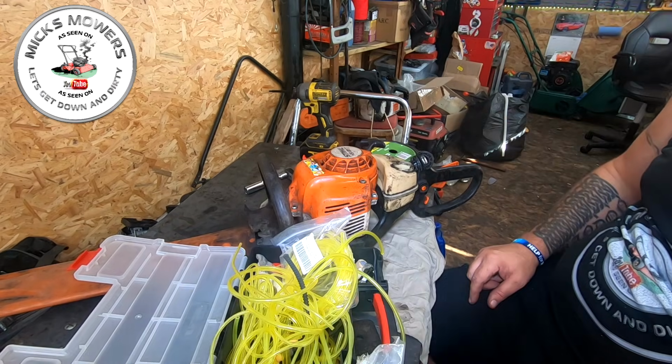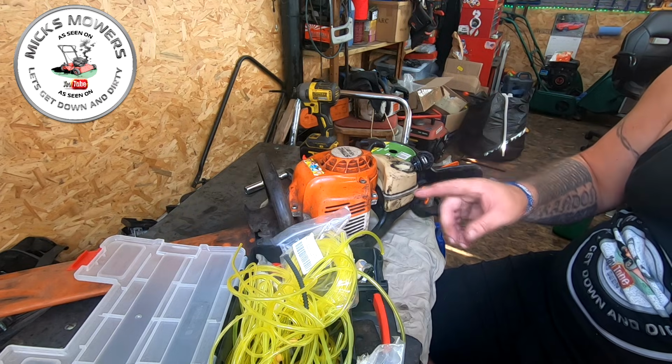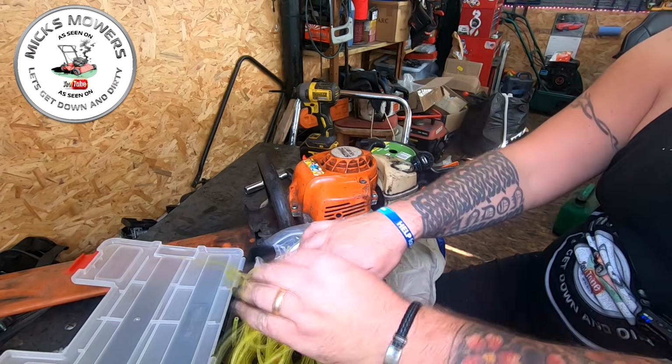So let me get some fuel mixed up and then I'll meet you outside. We'll go for a fire, but I might have to bring it back in just to do the handle fixing a bit. But give us two ticks and I'll be back.